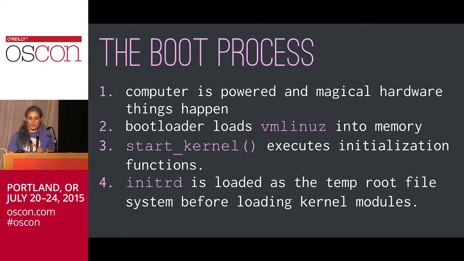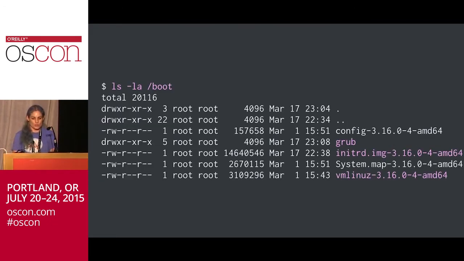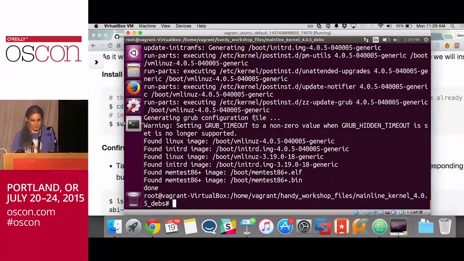The kernel startup process also mounts the initrd file, which stands for initial RAM disk. And this loads a temporary root file system and allows all the necessary kernel modules to be loaded directly from memory. So I know that was quite a lot of new words and terms there.